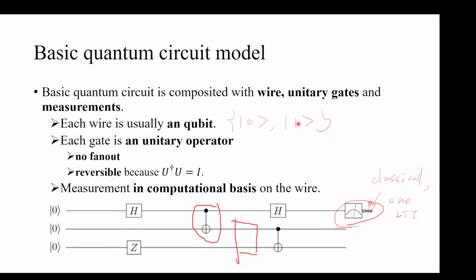And let's go back to talk a little bit about the quantum gate. Different from classical circuits, one difference is that there is no fan out. This is coming from the no-cloning theorem. Remember, in classical computation we can fan out, so we can have 1 bit split into 2 bits, but that's not possible in quantum because there is the no-cloning theorem.